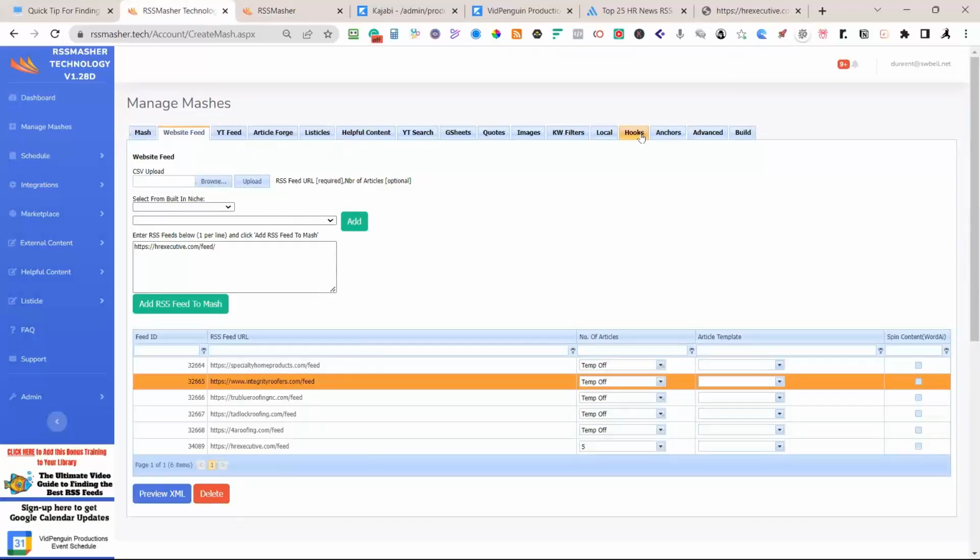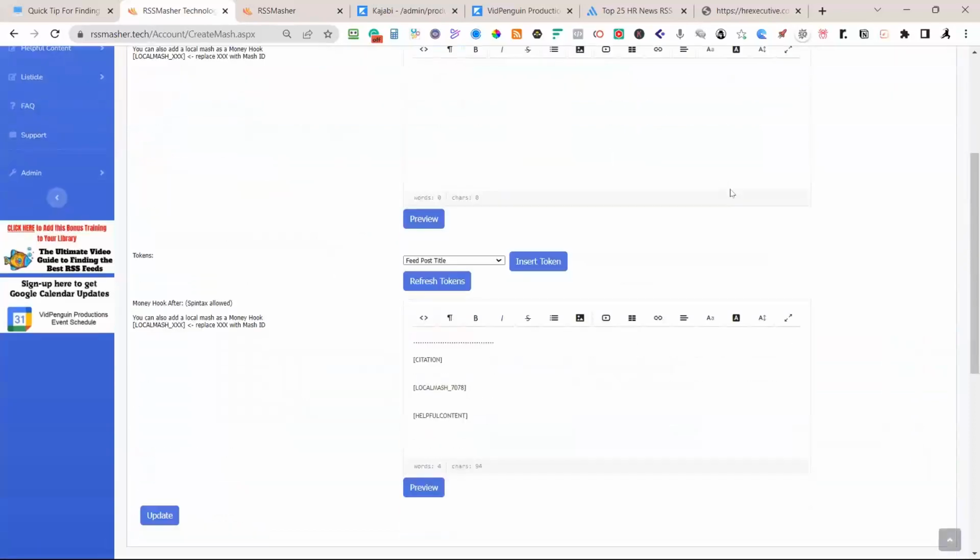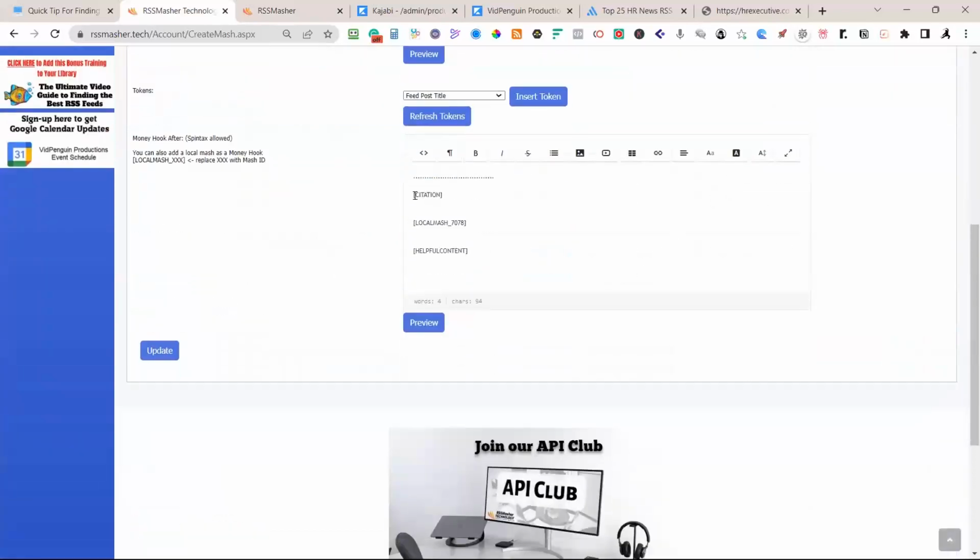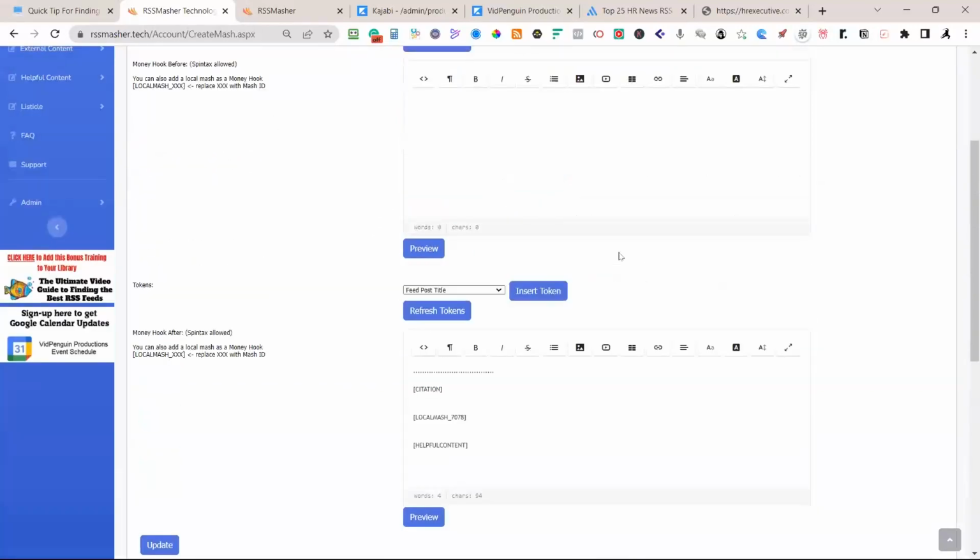I come over here to hooks, and I'm saying I'm going to use a citation. I'm going to use a local mash and helpful content. So citation is, where did this article come from? The local mash is that local page that we're adding to the bottom of this page, and we're doing helpful content, which is a spun version.